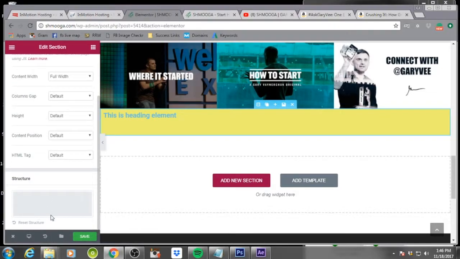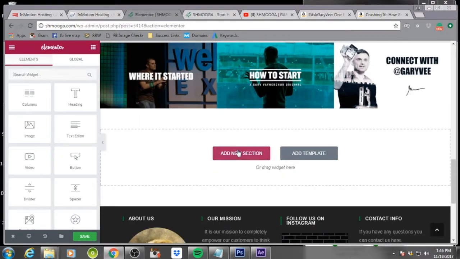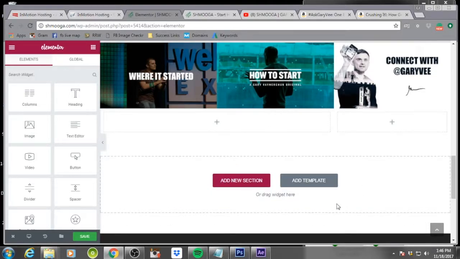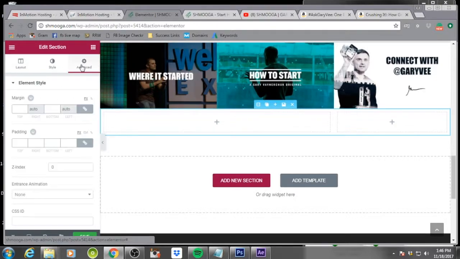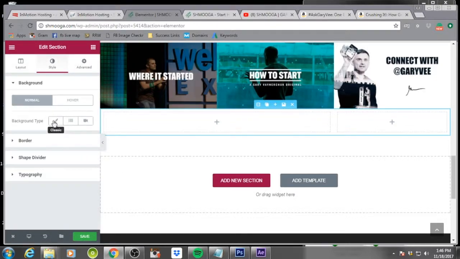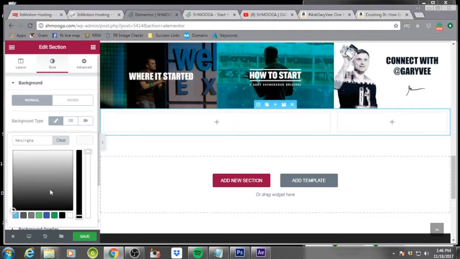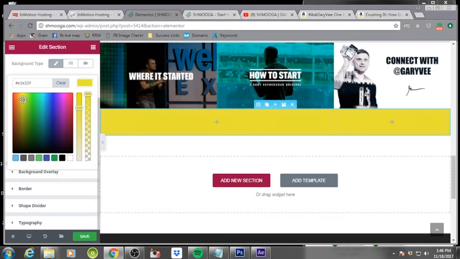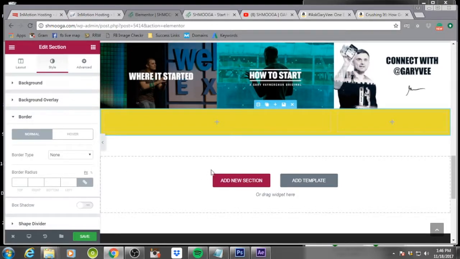All right, so if you have issues, let me show you what the awesome thing about this is. Hit the X button and delete it. All right, new section. And I'm going to go ahead and do this one. And then we're going to do the entire background in that yellow. So we'll come back to style, background, and we're going to pick a yellow. So let's... There we go, that works. Okay, so now you have the yellow for the background.